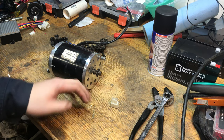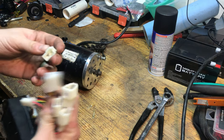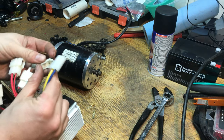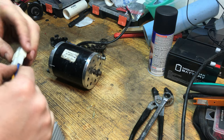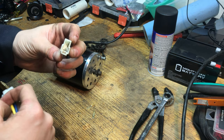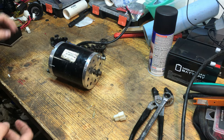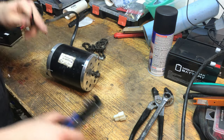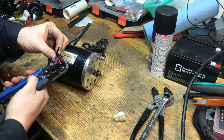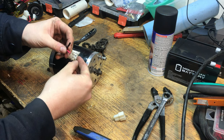We're going to crimp these on. I got my controller here just to make sure I'm matching the correct wire. This is going to be the blue and yellow. I believe the blue is the positive. So when I put the terminals in, it'll be the vertical terminal. Doesn't really matter because you can always pull the pins out if you had it hooked up wrong. So we'll go ahead and strip these. Make sure I get just the amount that I need.